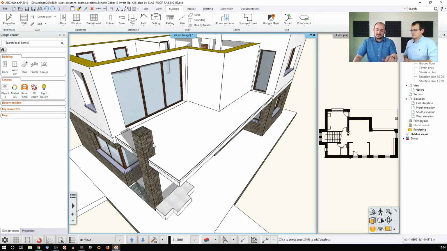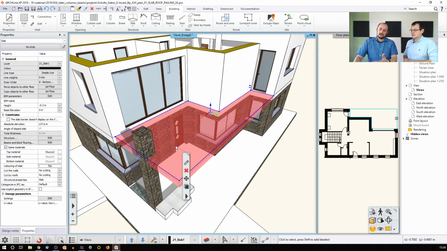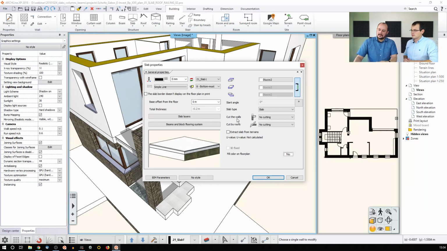And besides this, there is another option that you can check and set when you need it, and it's in the settings of the slab, called cut the walls and cut by roofs. So cut the walls defines if the slab is above a wall which is tall enough to grow larger than this slab, then by default the wall is stronger than the slab.